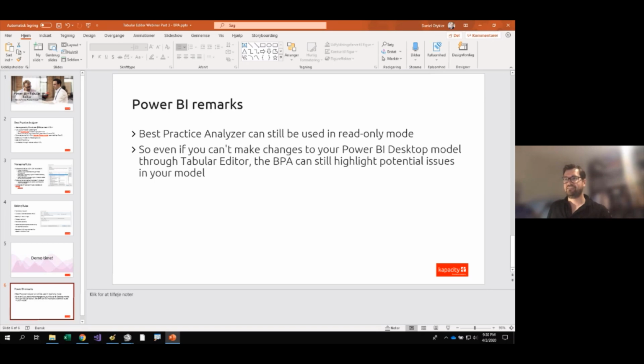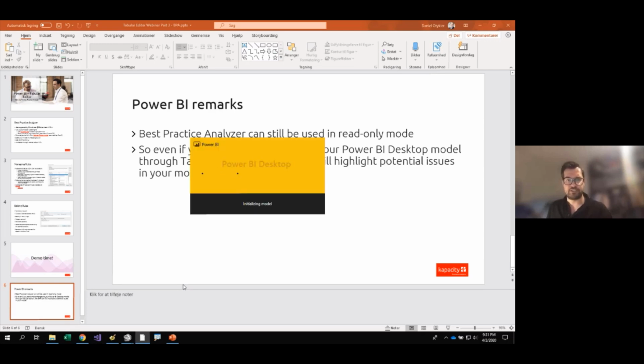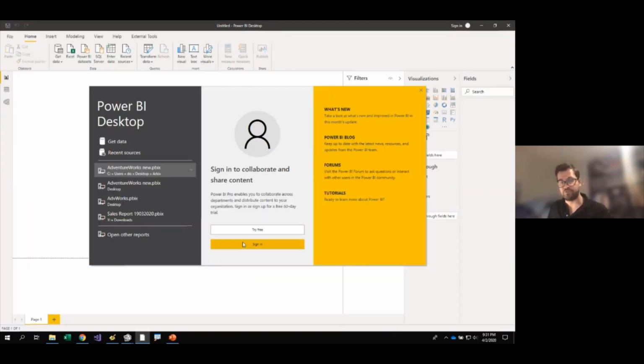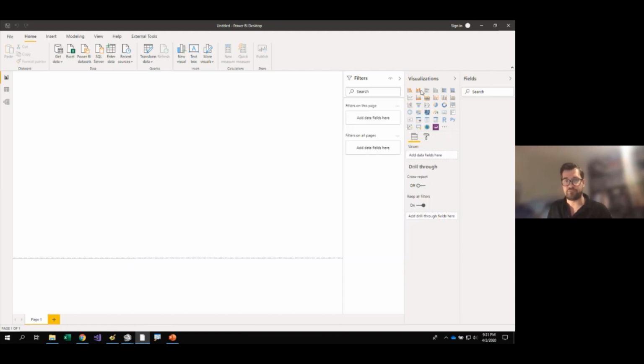All right, so a couple questions here. We have Victor. He's asking which compatibility level is currently applying to Power BI Desktop? Yeah, that's a good question, Victor. And the answer is it kind of depends on which version of Power BI Desktop you're running. So if you're using the latest version of Power BI Desktop, I believe the default compatibility level would be 1465. But in reality, it doesn't really add any new features, at least nothing that would impact the best practice analyzer. So in that case, you could just stick to running with compatibility level 1400 if you plan to create any best practice rules.